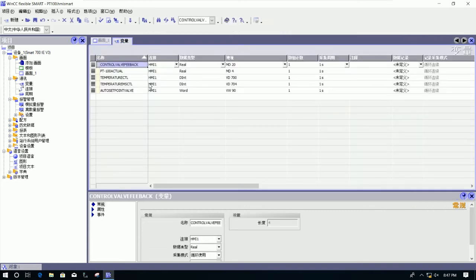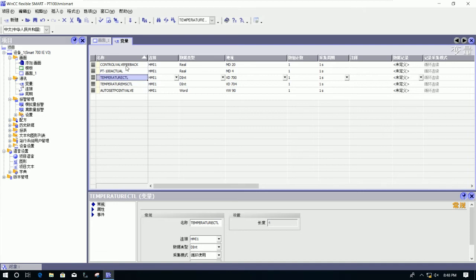The first one, control valve feedback. Control valve feedback, yes. Pt-100 actual. Temperature controller set point. Temperature control, yes. Or we can use it like this, easy to understand.